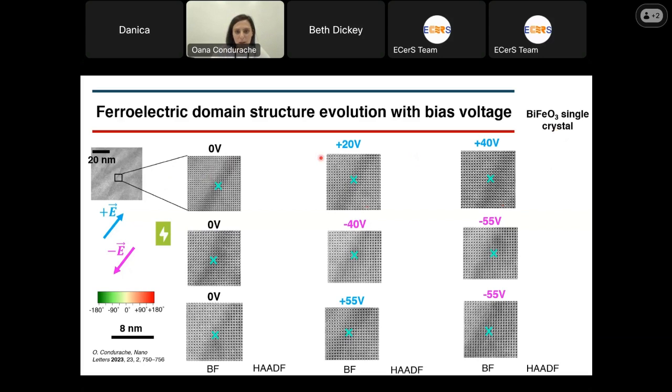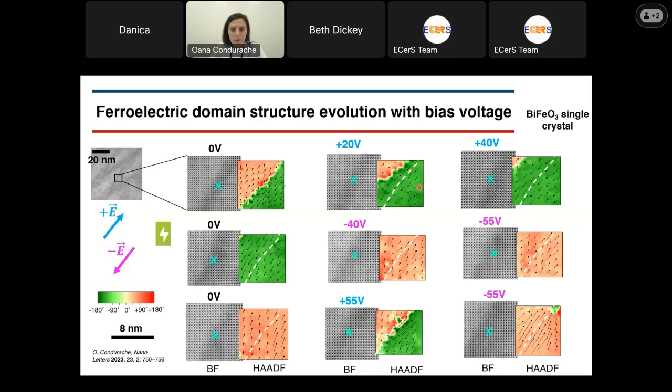And so when I applied the electric field, I didn't know quite what to expect, but I noticed that this contrast, which marked the position of the domain wall, didn't quite disappear with the electric field, but it more smeared. So I thought that what we are doing is we change the structure of the wall without having a long-range movement. However, when looking at the polar maps, I saw that we have switching of polarization, and this switching is in accordance with the direction of the electric field, and this was true for more than one cycle.